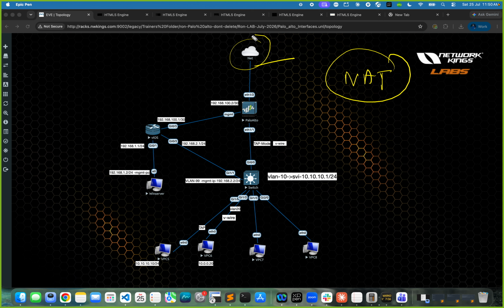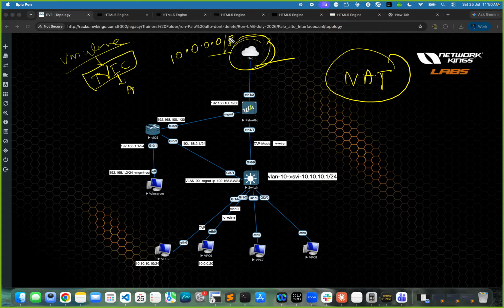So how smartly we design in networking, I think in the very first class, if you remember, I was talking about the VMware and the NIC NAT. Were you there in that class? This internet is already in 10.0.0.0/8. So what I did, I just kept my subnets also in the 10 subnet, so both are in the same subnet. That's why without any NAT I am able to reach the internet.